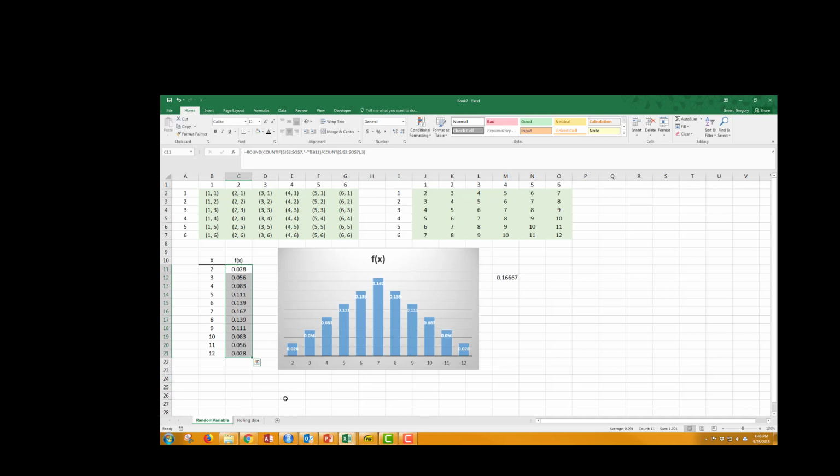So this is an example of how to take a sample space, think of something useful to do with that sample space, construct a random variable, and then from the sample space, construct a probability distribution over the random variable.